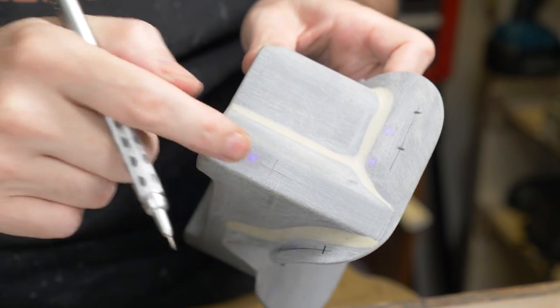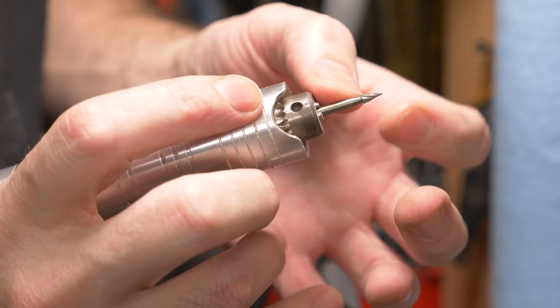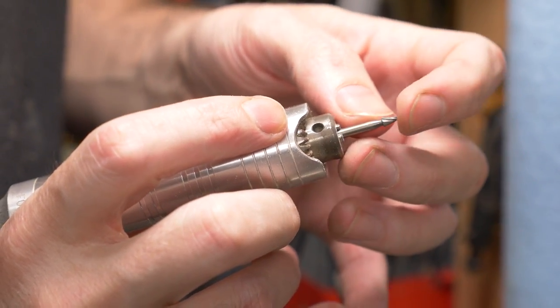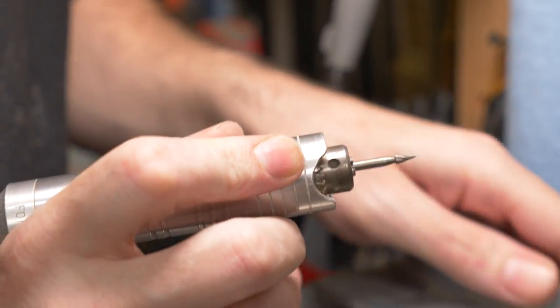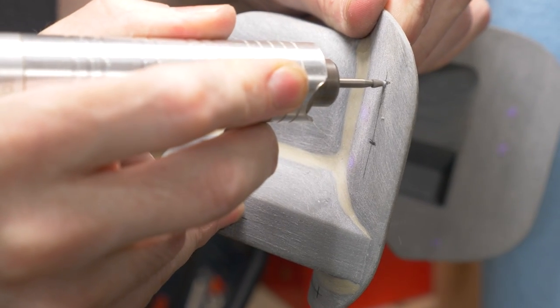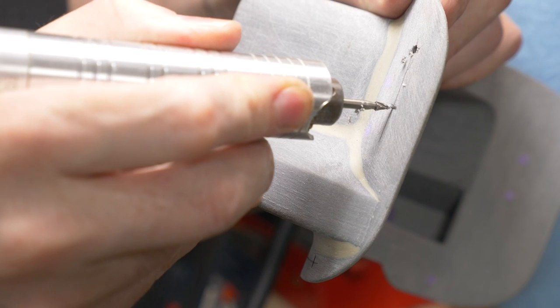I'm going to use the rotary tool. I've got this pointy cutting bit in my rotary tool here, and this should almost just melt a hole through the plastic, and hopefully it won't splinter apart the 3D print. Let's see how it goes. Oh yeah, perfect. That's exactly what I wanted.